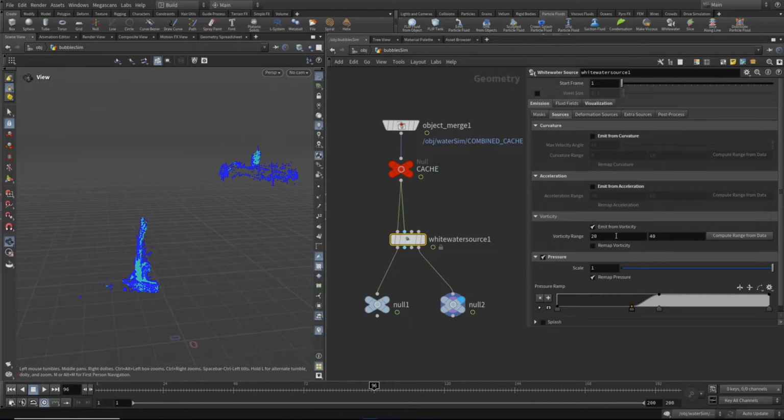I might leave the defaults there because I just want a bit more density going on rather than remapping it to the range. We can get finer control here. I just want to create a lot of these particles.